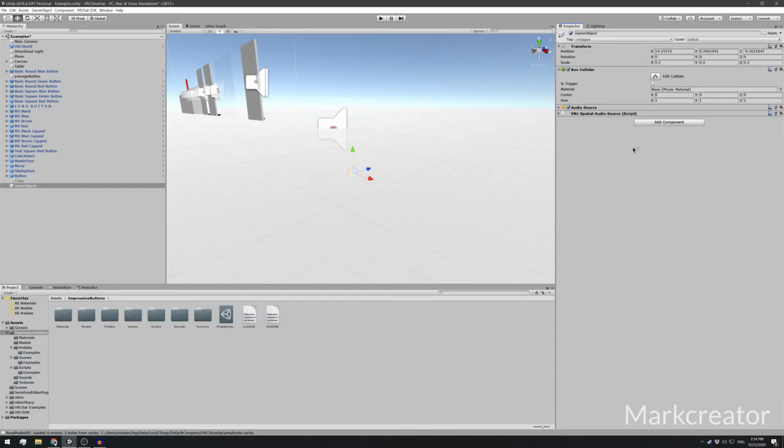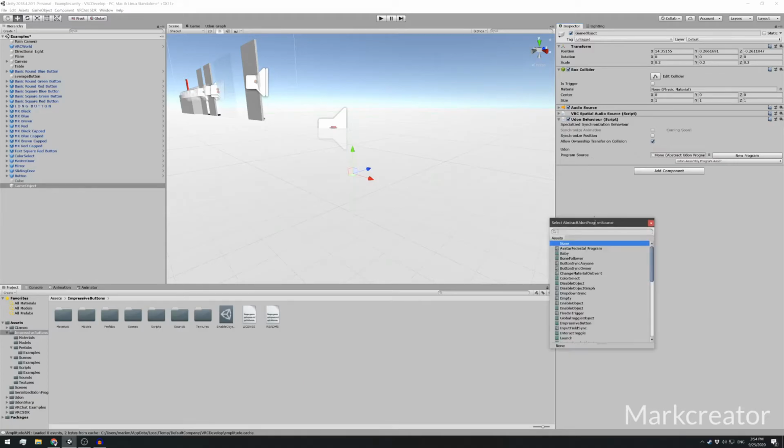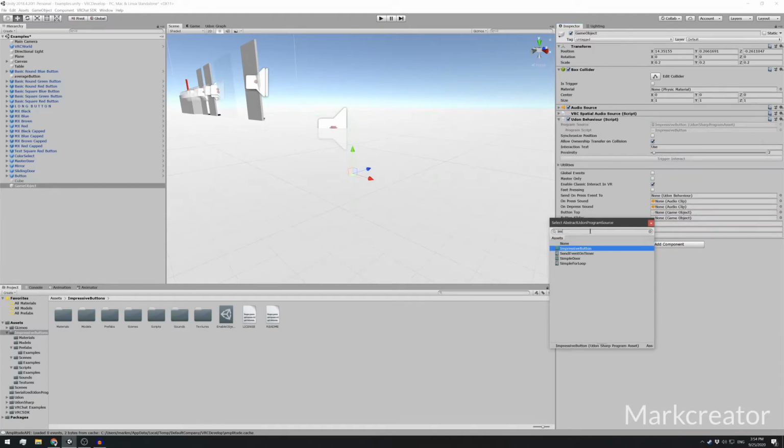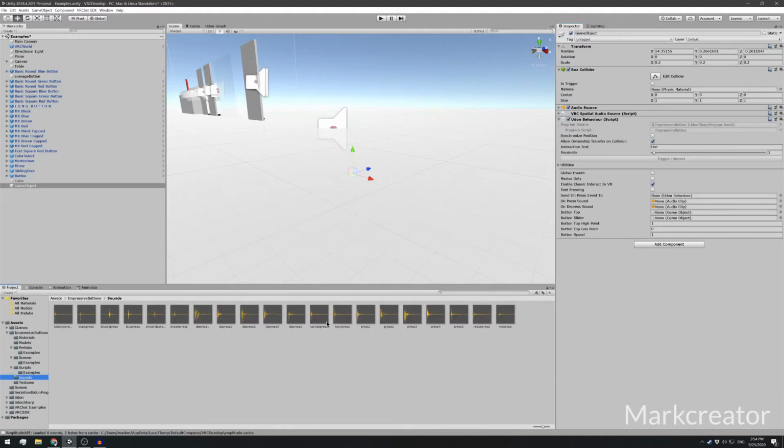So now we can actually add the button script to the game object. So we're gonna add a new Udon behavior, and program source is gonna be impressive button. For this button, I won't be changing any of the checkmark settings, but I definitely want some sound on this button. So I'm gonna go into my sounds folder and choose the Navy sounds, because I really like those clicky buttons. So we're gonna drag Navy press into the on press sound and Navy depress into the on depress sound.